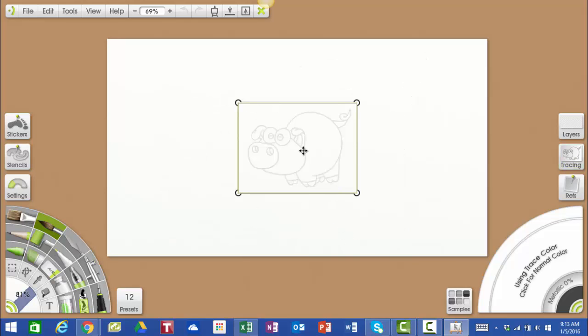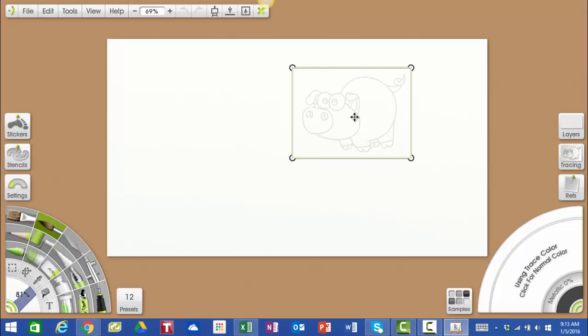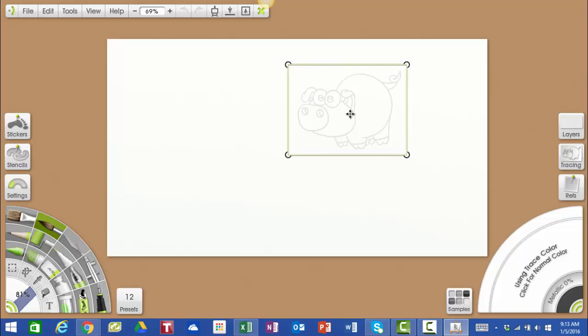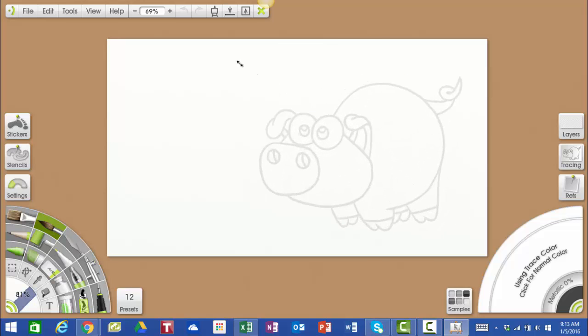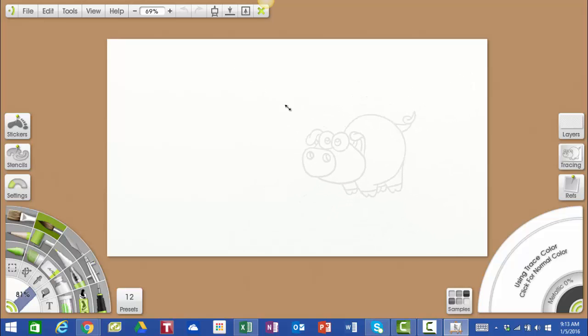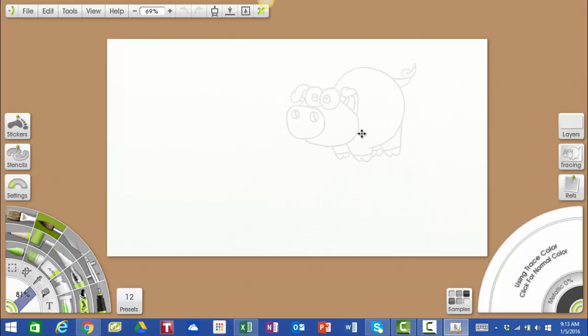So as soon as it clicks, it puts a box around the image. We can place our cursor in the middle and move it around, and we also can make it bigger. And you do that by grabbing the corners and pulling the corners out. Sometimes this image is much larger than the canvas, so you have to grab the corner and pull it down to make it smaller to fit in the canvas.